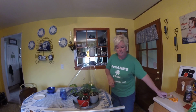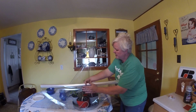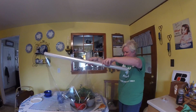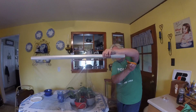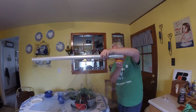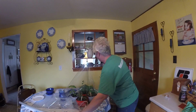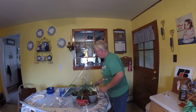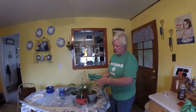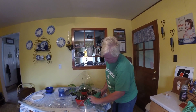Grab my scissors. I wanted to have a nice tall tail at the top so that I can make it look like a fresh Easter basket or something. So let's cut through here. And she loves my farm, so I grabbed one of our farm t-shirts. I'm going to put that in here for her. Set it across the front.